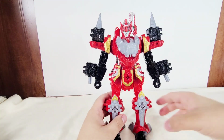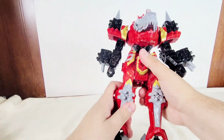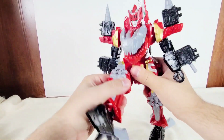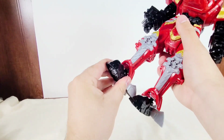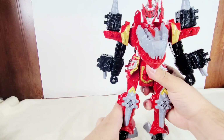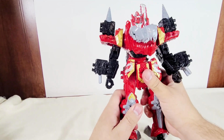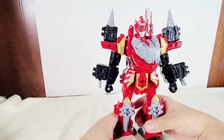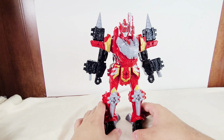The legs can spread out that far. They can kick with these ratchets. They can also go back that far. You gotta bend the knee. And you get ball joints at the ankles, as mentioned earlier. So you can put this thing in quite a few dynamic poses, like how this thing was running around in the show and going all crazy with the monsters.